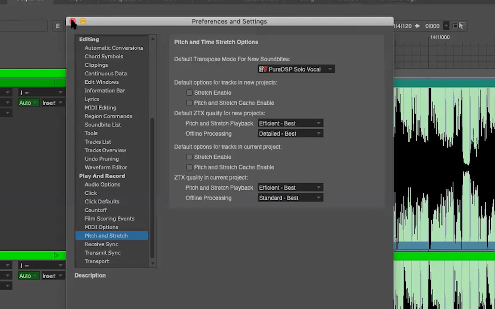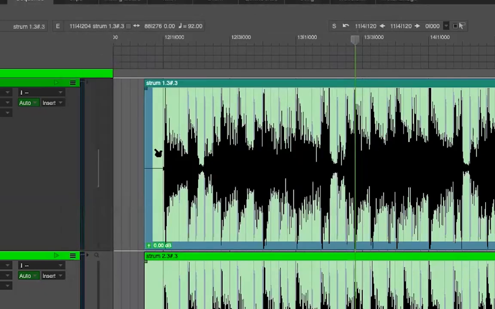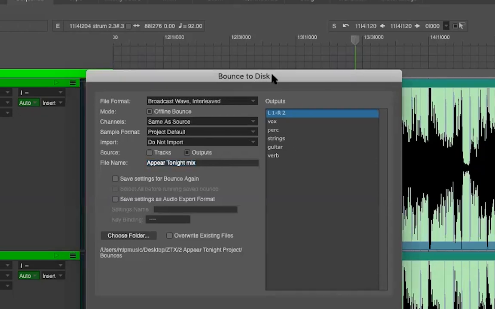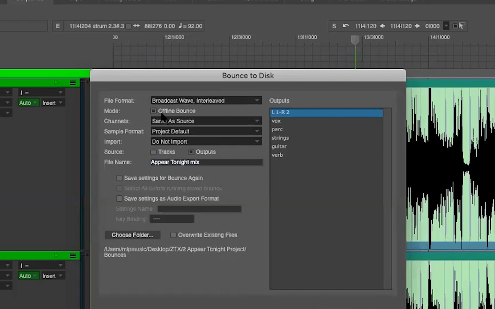So if you go to offline, and here's what he's bringing up. If I select these and I go to Control J, and I deselect offline, actually, you know what? It's real-time regardless. But here's an option: when you have offline enabled, that's default. That's a faster than real-time bounce. That's when we do our mix, and 99% of us will do an offline bounce. We set it to AIFF or MP3 or broadcast wave, and we hit return. It does it quick, faster than real-time.